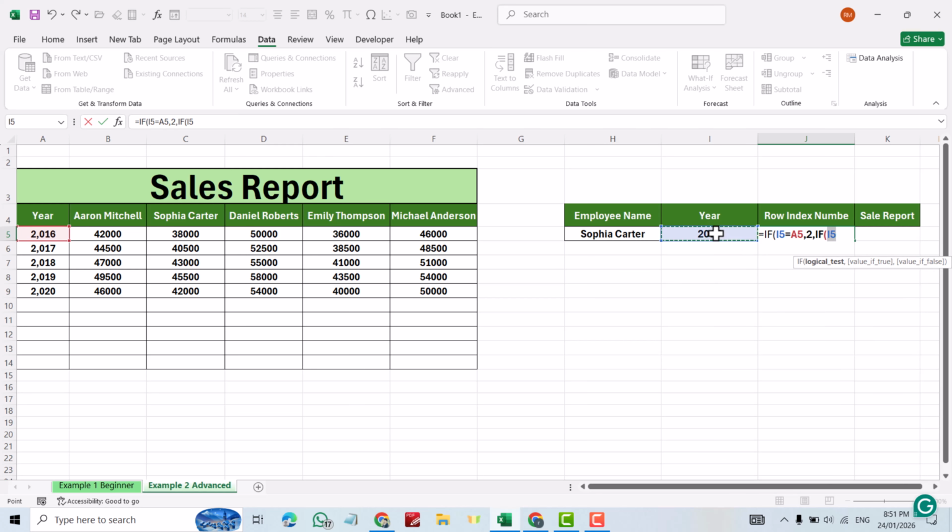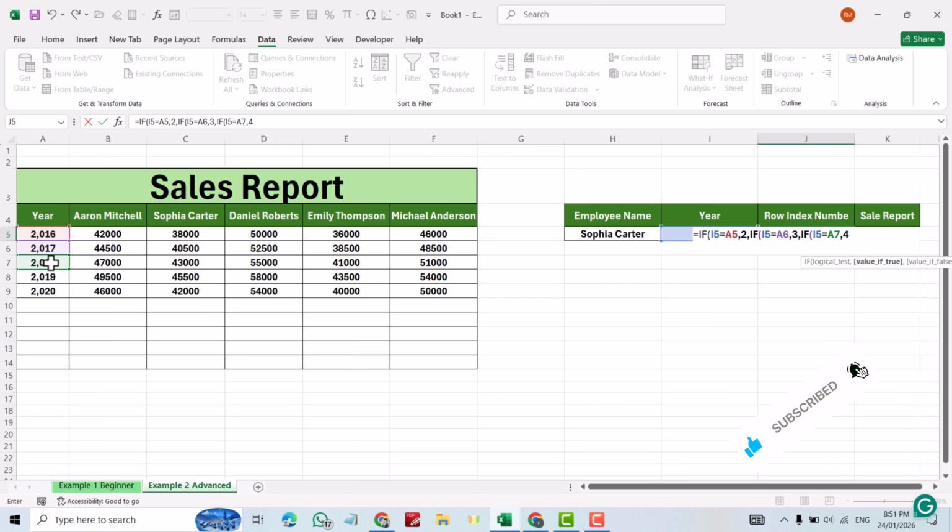this cell equal to this one, this time row index equal to 3. Again comma, IF this cell equal to this one, row index equal to 4.